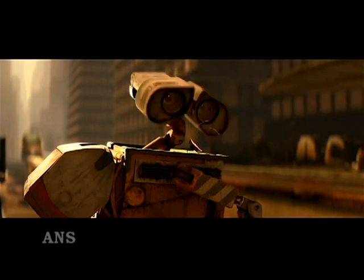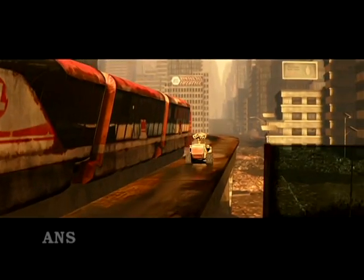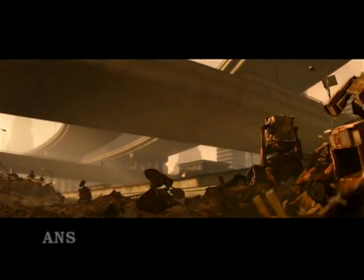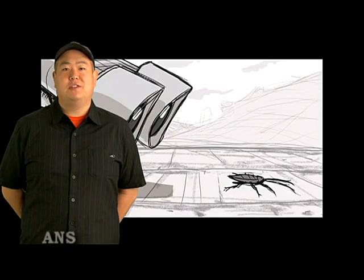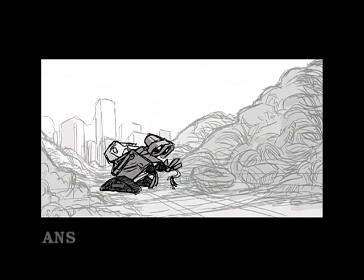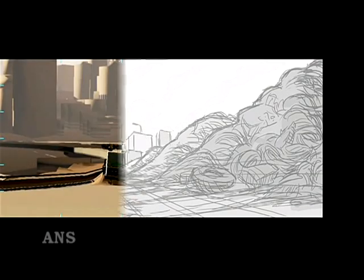The WALL-E DVD is getting a recommended buy from various publishers, and most of it is not only due to the award-winning Pixar quality, but to its extras. The studio has assembled deleted scenes and revealed vast knowledge of how the futuristic WALL-E machine and his world came to life. One such aspect is how the Earth is transformed into a wasteland, and WALL-E's place in that wasteland is told by those that worked on the stellar artwork.